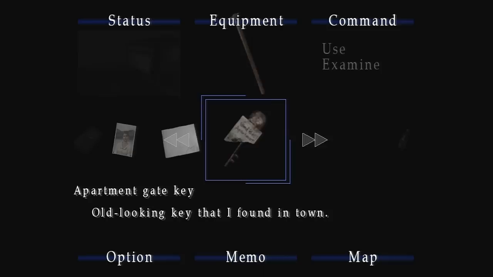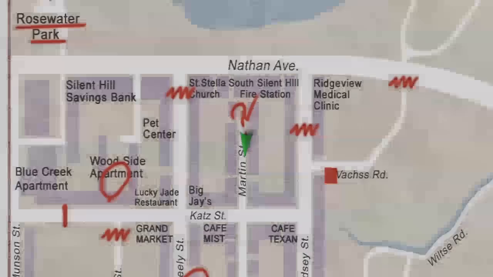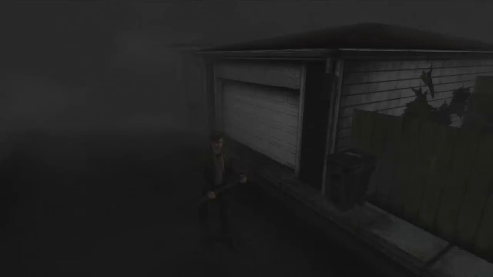What the hell did I just pick up? I was sitting there talking to you because I had no idea. Apartment gate key, old looking key that I found in town. Let's examine it. Okay. That's on the map. I guess that's where the circle is. Yeah, Woodside Apartment. All right. If I'm not mistaken, that is the very first place where we encounter him. And you'll know who I'm talking about.